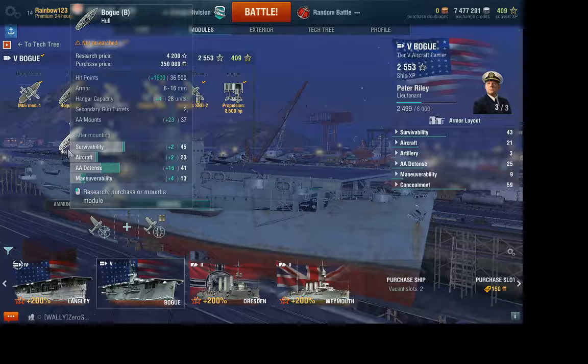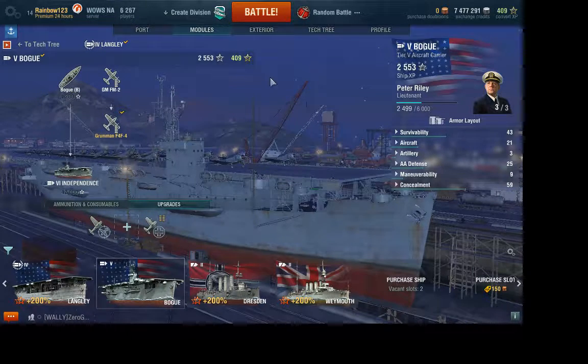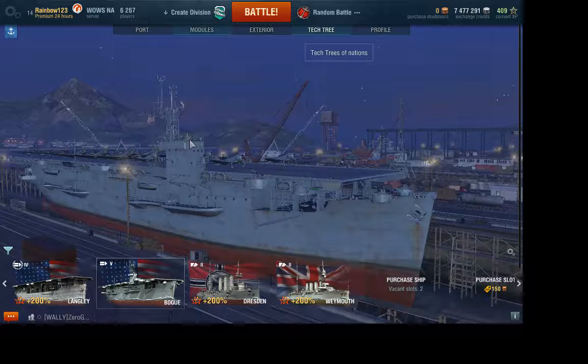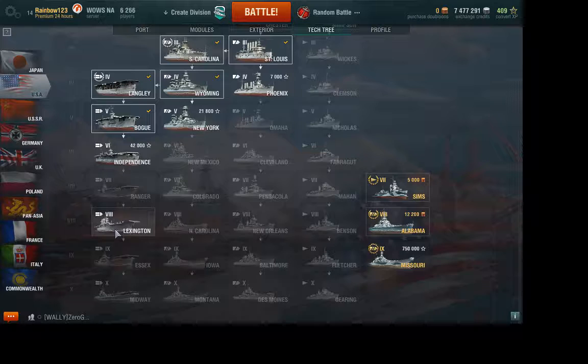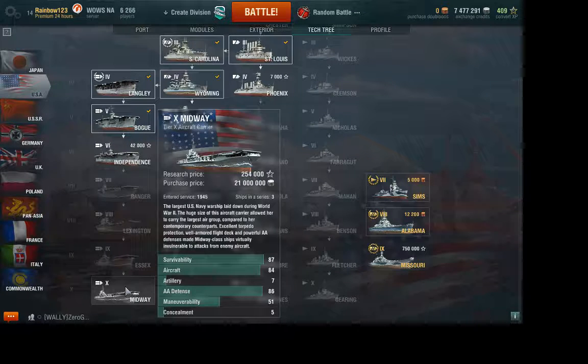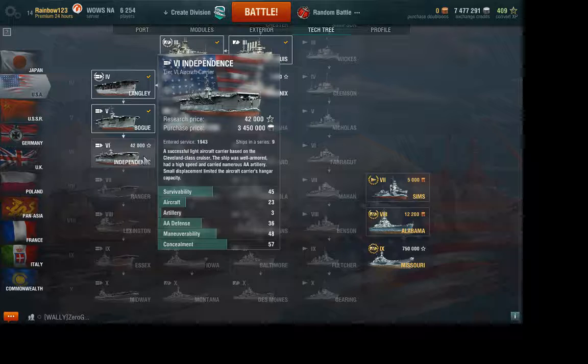Aircraft up by 2. AA defense goes from 41 to woohoo! Maneuverability goes up by 4. Of course, it's still a slow carrier. Now, what you guys don't get is the higher you go in the tier, the more advanced carriers you'll get. Eventually, I'll wind up with the Midway, which is really expensive. But right now, my only goal is the Independence.